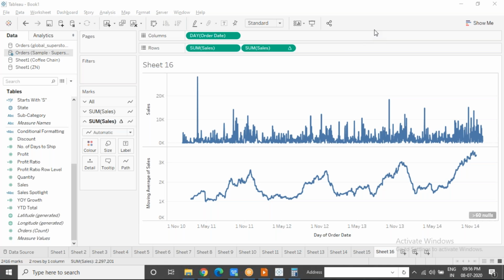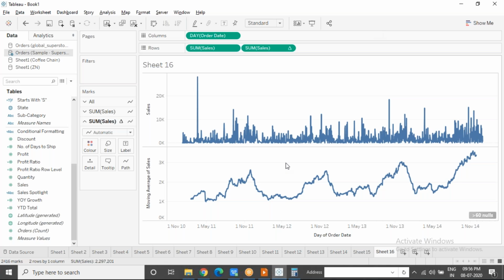There is no criteria as such. You have to decide what is the best. Depending on the data, you get to decide which interval is giving you the smoothing effect better. 30 units, 40 units, 60 units, 90 data points, anything you can take. There is no rule as such. Looking at your graph only, you have to take a decision. Whatever you think is giving you a much smoother effect, you can go with it. Basically it will reveal the underlying patterns, if any. If there are no patterns, they'll not come up.